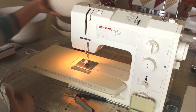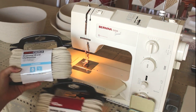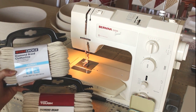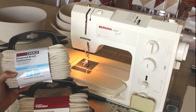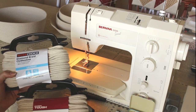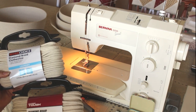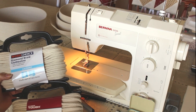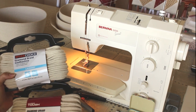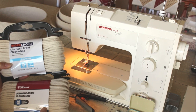Okay, so the two ropes that I've used that I like, I found at Walmart. There's just two different brands. They're like 3/4 piece, and you can't find them online anywhere. At least I haven't been able to find them online. Not even at walmart.com. So you have to get them at the store in the hardware section. And it is clothesline rope. It's a cotton poly blend, and it's 3/16 of an inch and 100 feet long.